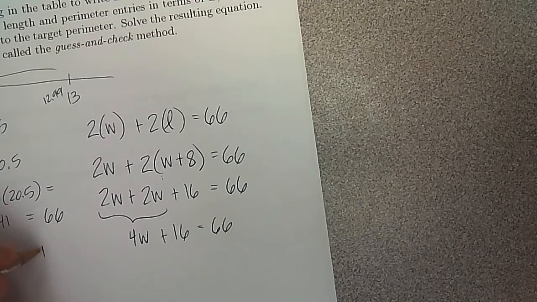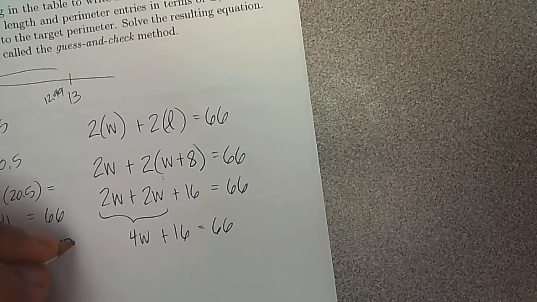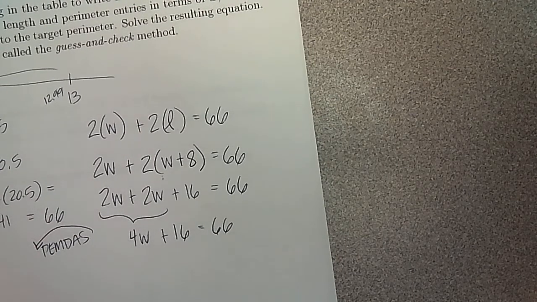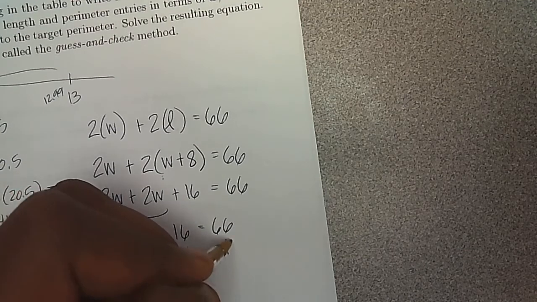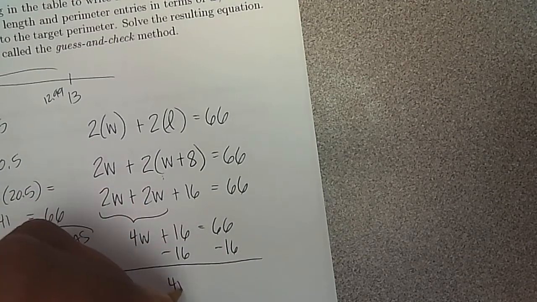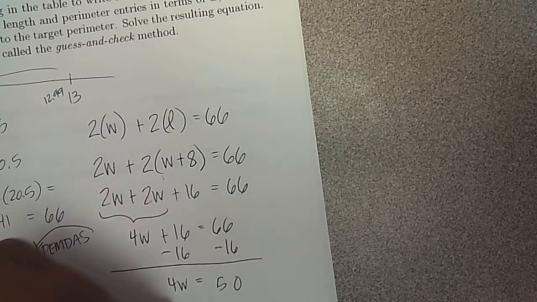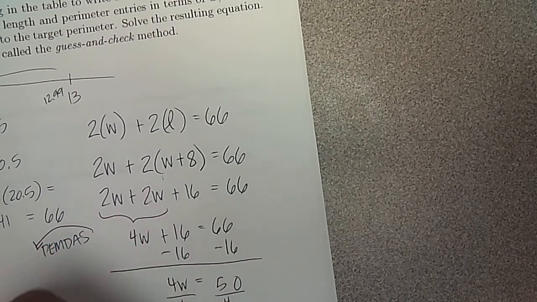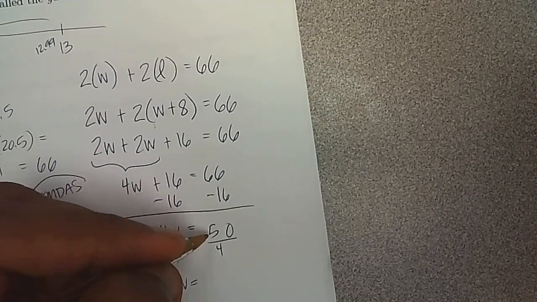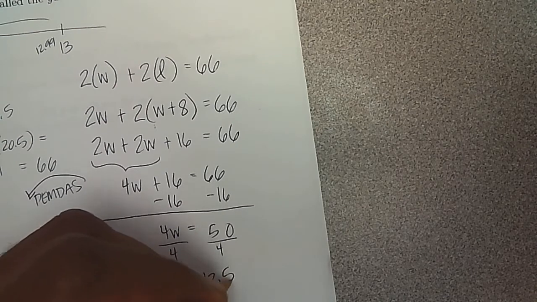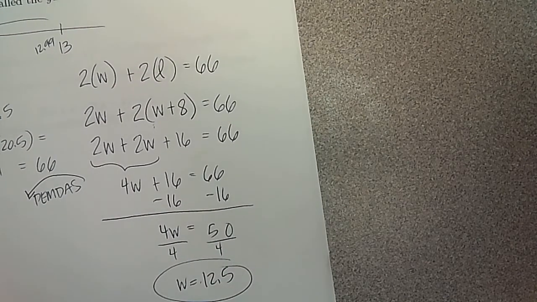And we are going to undo PEMDAS. So we're going to work our way back since we're solving. On this one, do I have addition or subtraction? I do. So inverse operations. Whatever you do to one side, you have to do to the other. So what is that? Let's go. Subtract 16, 50. Divide both sides by 4. Half of 50 is 25, and half of 25 is 12.5. Let's go. Same answer, different way of looking at it.